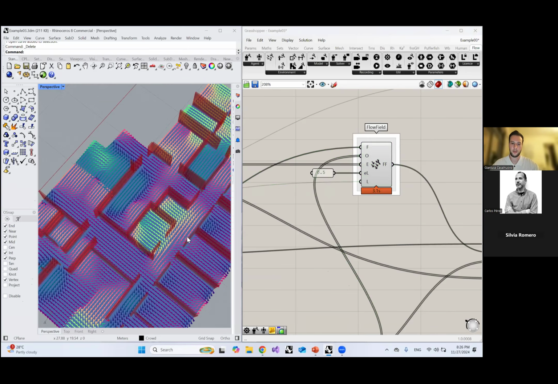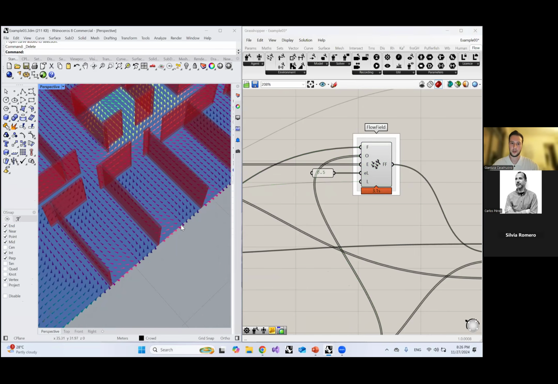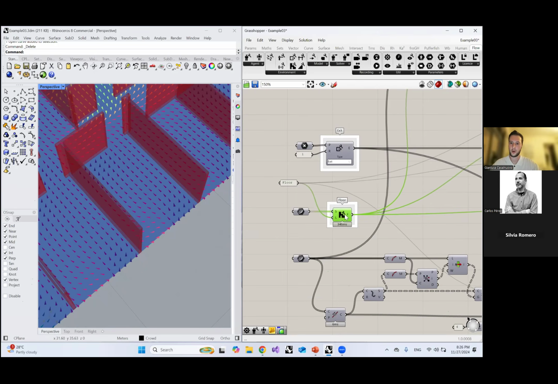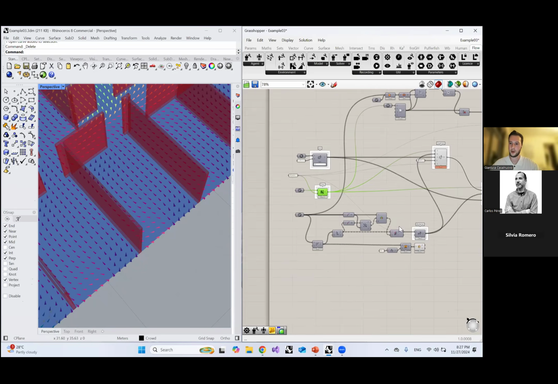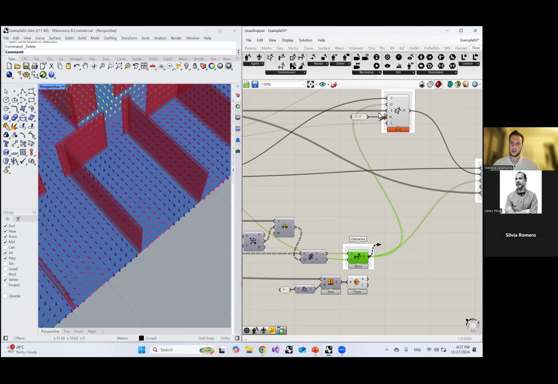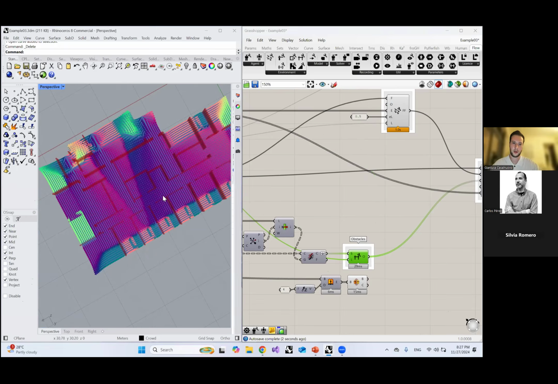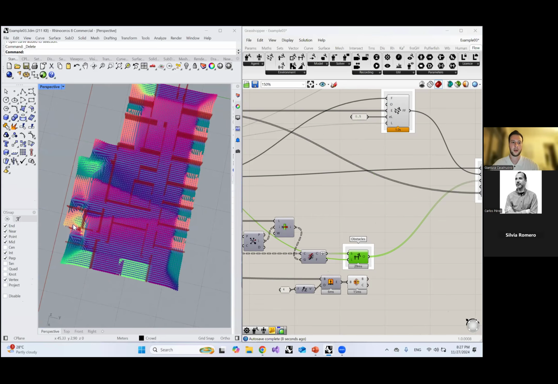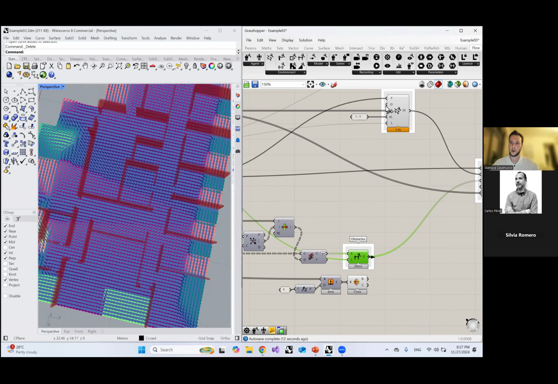We'll now show the preview of the flow field. As you can see, the flow field directions are guided by the floor curves and the obstacle curves. For example, now I will try to disconnect the obstacles. And you will see that the flow field changes. This is because now it's only affected by the floor boundary directions. I will now reconnect the obstacles again.